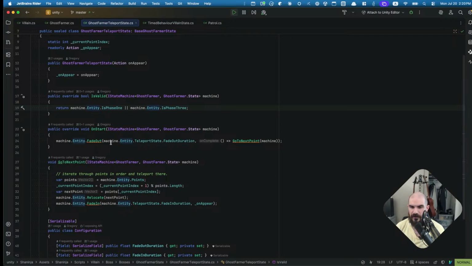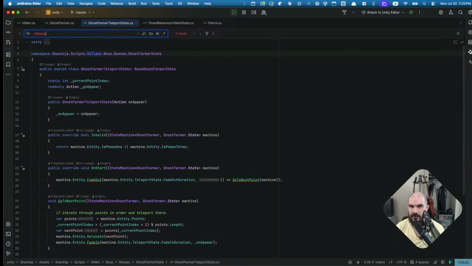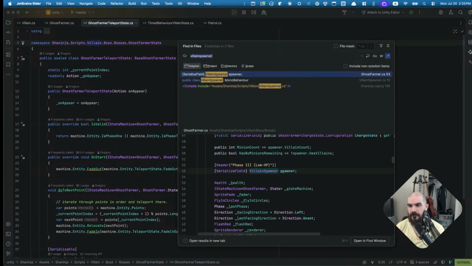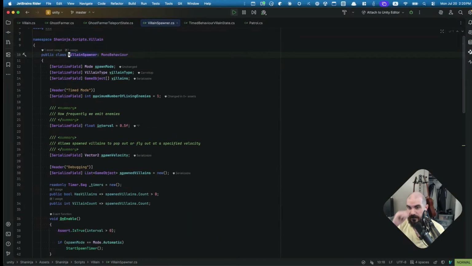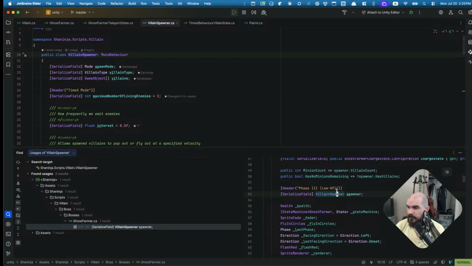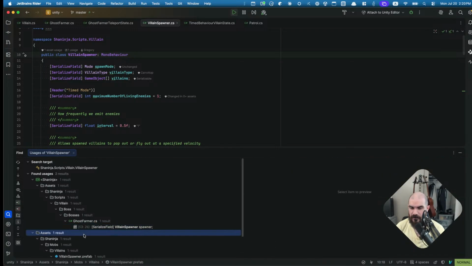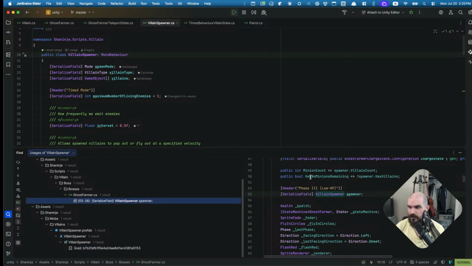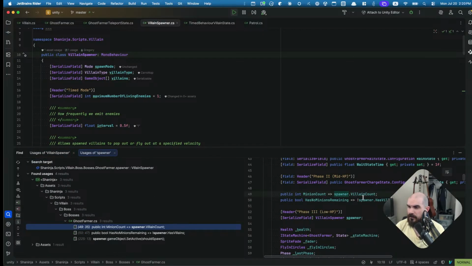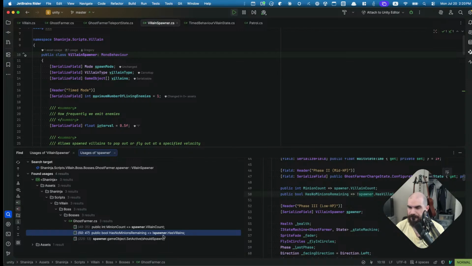So probably just turns that on. Let's find the class and then we'll look up usages. Okay, villain spawner. Spawner. Oh, we've got to look up usages of this. Minion count. Okay. Ghostfarmer.cs.